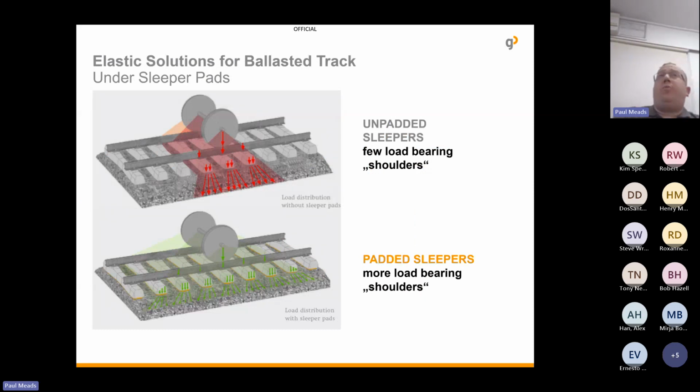And how it works: by increasing the contact area, you can activate more load distribution with the sleeper pads, because with the contact area, you're spreading the load over a much larger area. So on this slide, you can see you're using around about 7 or 8 sleepers, whereas without sleeper pads, with the poor contact area, the load is distributed over roughly 3 sleepers. So it's that angle that you're increasing.